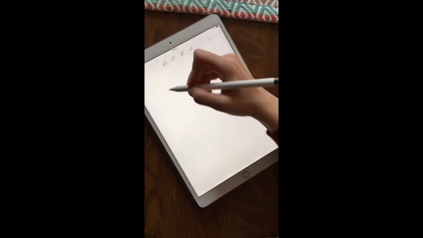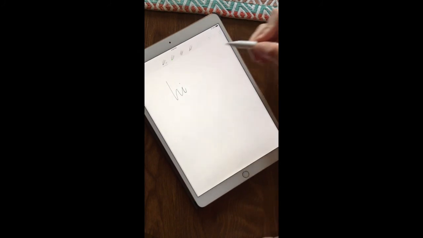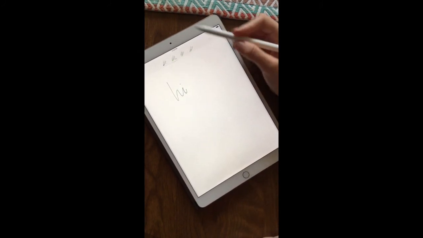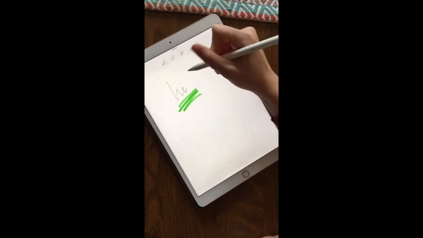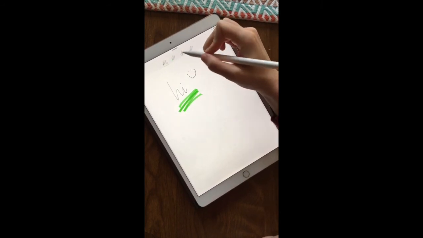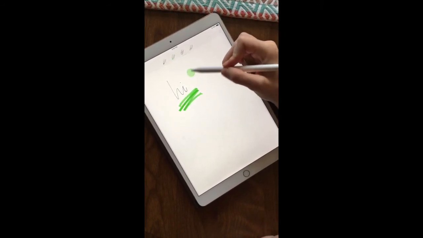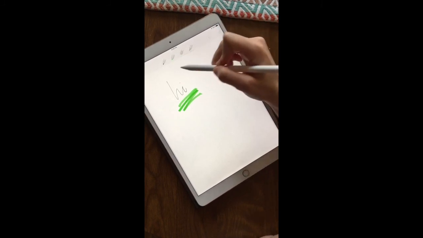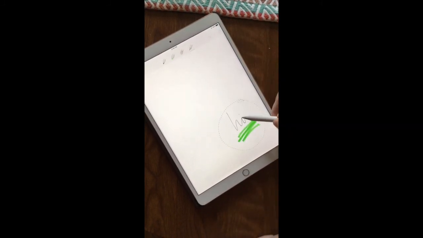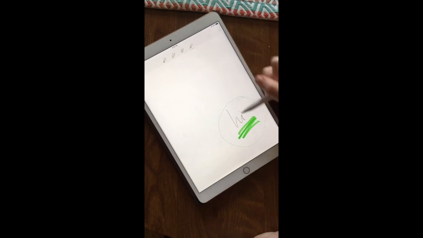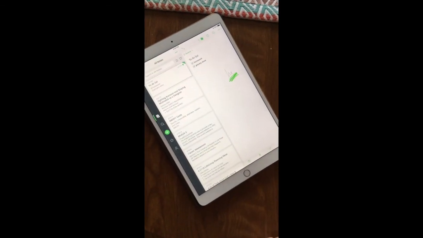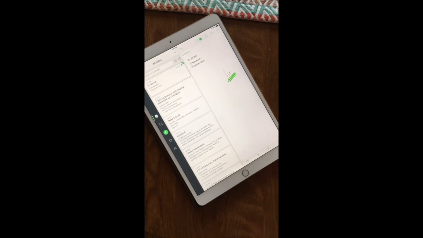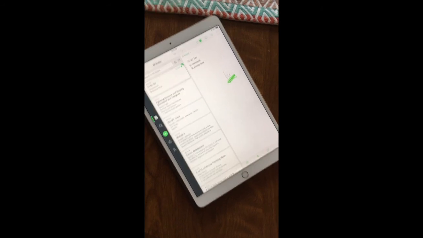Lastly, let's look at the handwriting feature. You can write your notes with a stylus or pencil, or you can even use your finger. Different tools for writing are at the top. Use a pen to write, a highlighter, an eraser, and move your content around. When you hit done at the top left, all your handwriting will be available in the note and accessible anywhere that you use Evernote. There's an overview of Evernote.